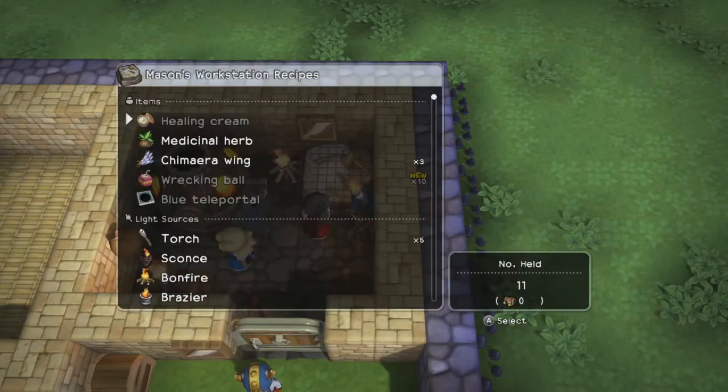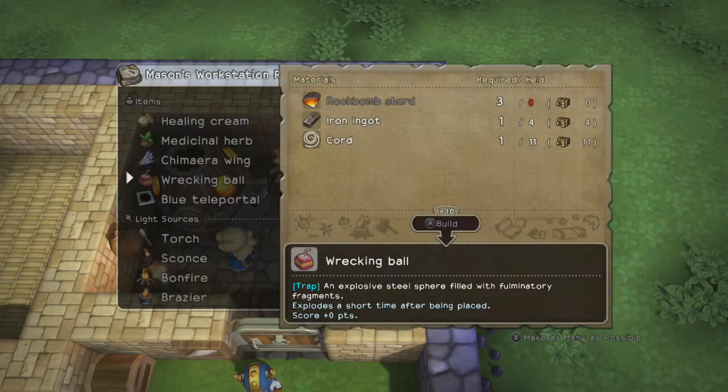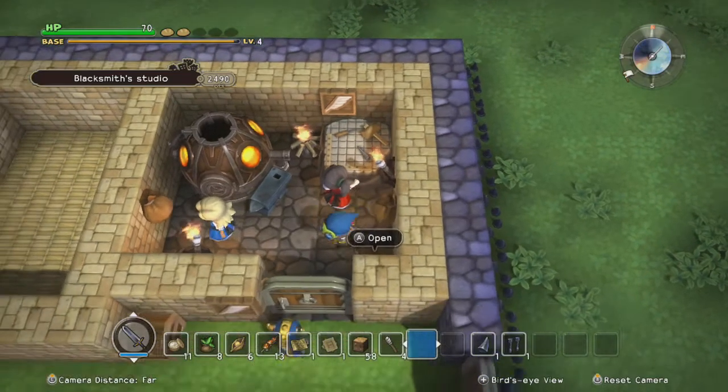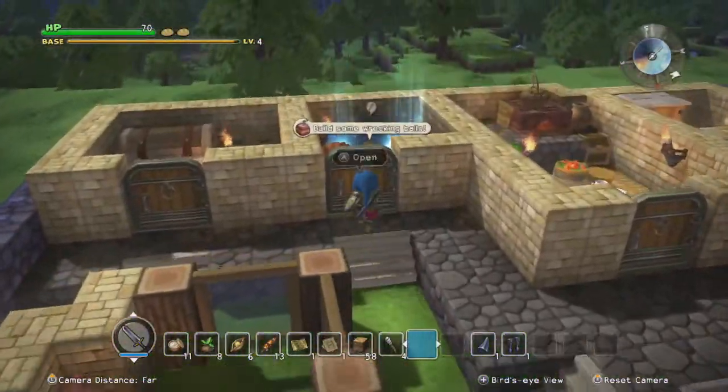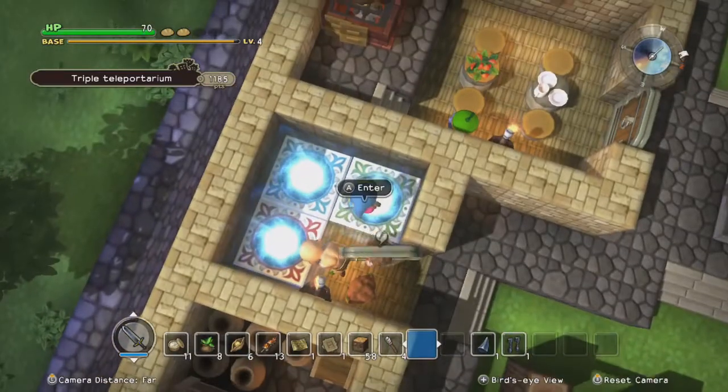You guys are a little bit in the way. Wrecking ball. Rock bomb shards. Yeah, that's a score. But I am missing rock bomb shards. And I can tell you, you need a lot. Okay. To get those rock bomb shards, we need to go through this teleportal.